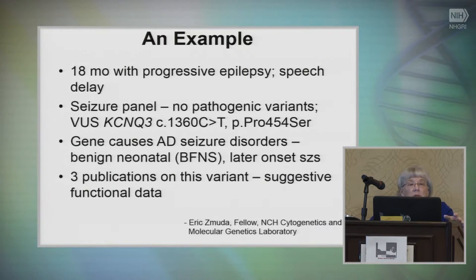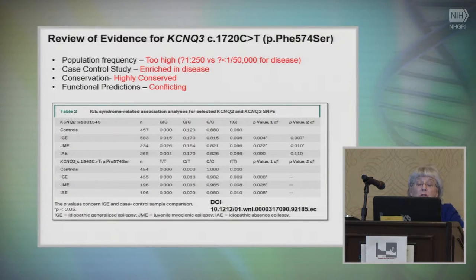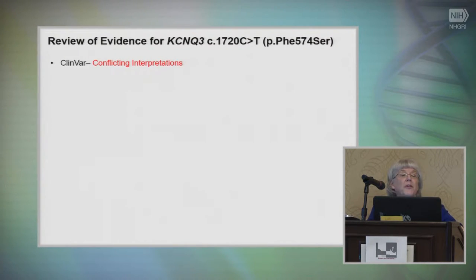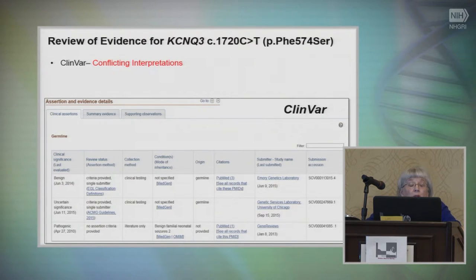How do you grade evidence for this? Looking at population frequency in ExAC and other databases, it appears to be about 1 in 250, which is much too frequent for a disease that maybe affects 1 in 50,000. A case-control study shows it is enriched in disease. The variant in this region is highly conserved, and while the functional prediction programs mostly predict it would be deleterious, it's not 100 percent. In ClinVar, one lab said it was benign, one said unknown significance, and one said pathogenic — which doesn't really help very much.